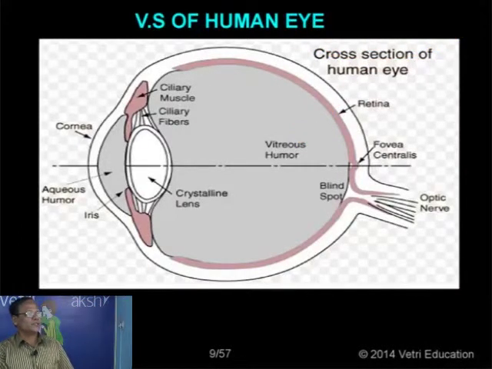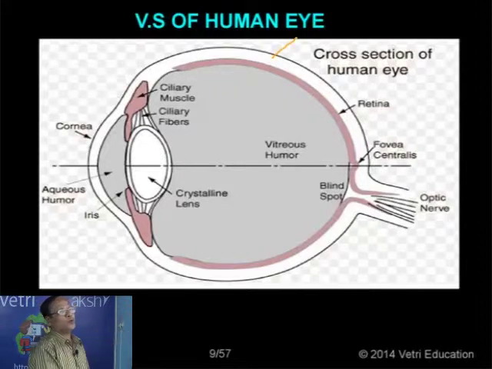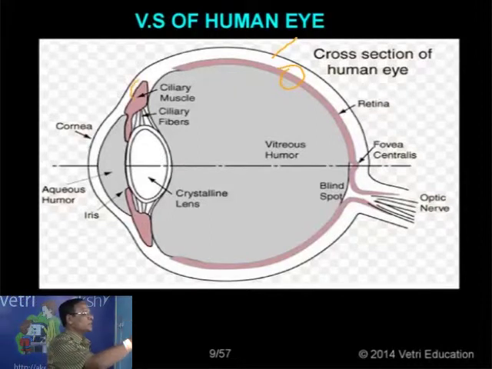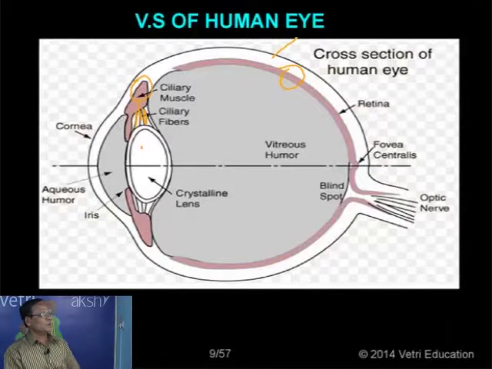Now here is a picture I want to show you. This is the outer white coat, and this is what is called the choroid coat. The choroid coat is produced anteriorly in the form of the ciliary muscle. Normally the lens is suspended to the ciliary muscles by means of ligaments. So the contraction and relaxation of the ciliary muscles alter the convexity of the lens according to the distance of the object seen, and that is called accommodation.